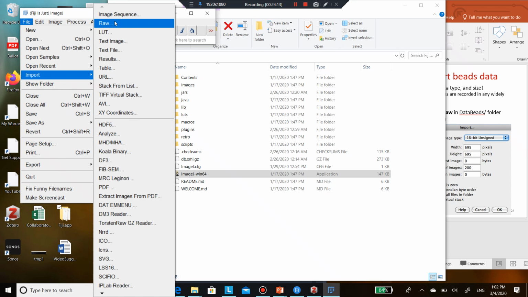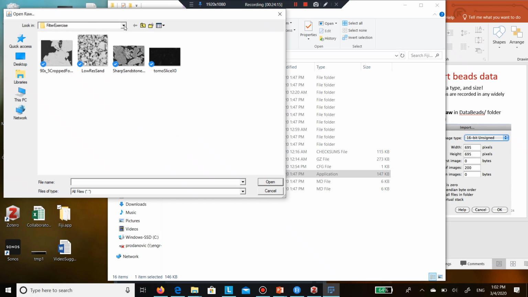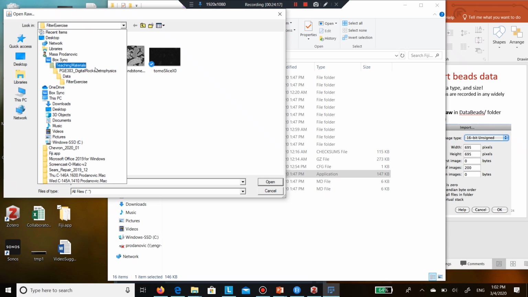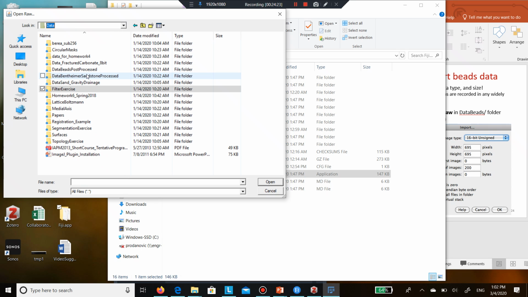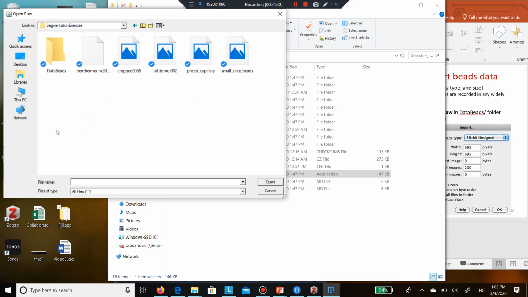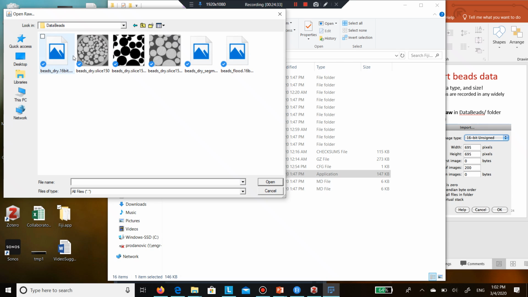So we need to import raw for this data. Segmentation. And now this is 695 by 695 by 200.